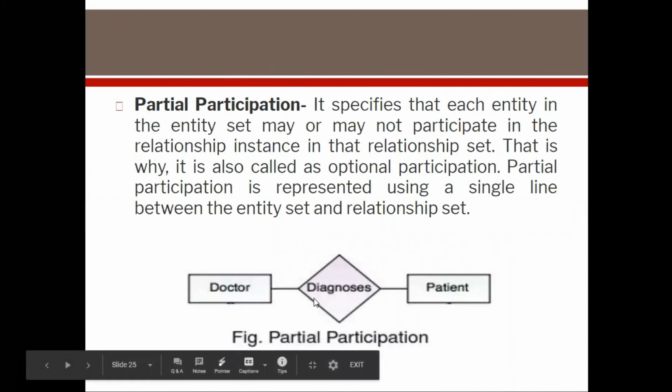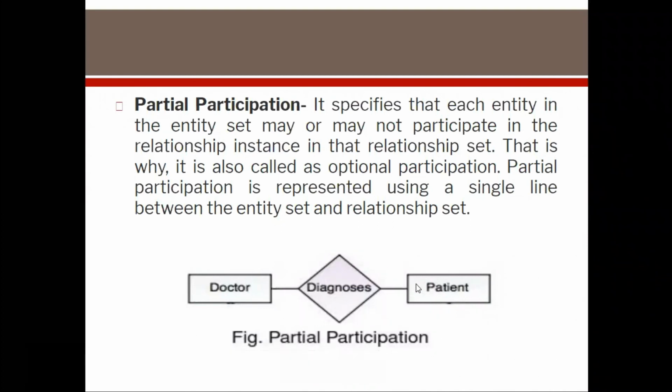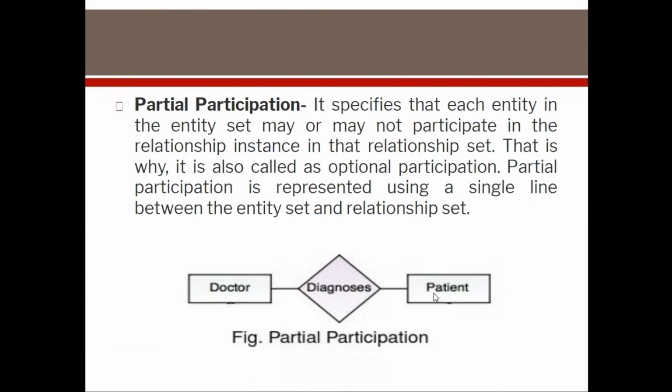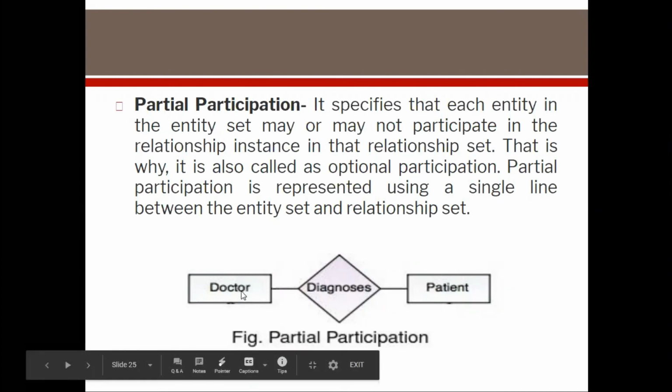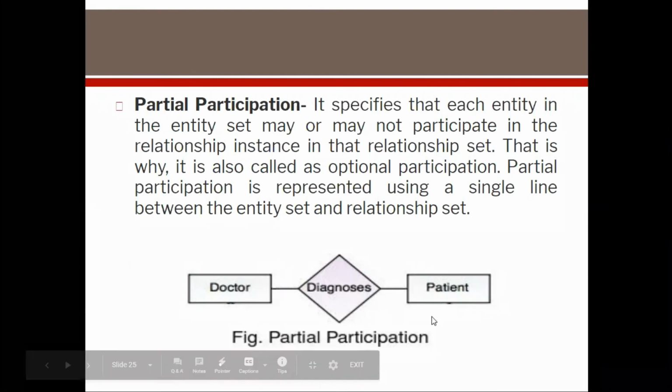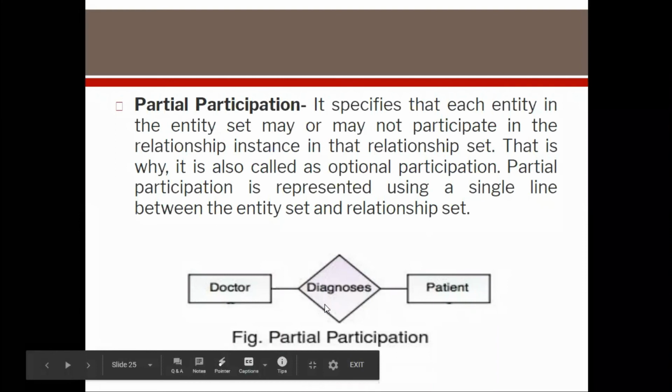Basically a doctor may diagnose patients. Okay, so बहुत सारे doctors होंगे, बहुत सारे patients होंगे. Not all doctors may diagnose all patients. Not all patients may visit the same doctor. ओके, तो इस टेबल में मे बी यहाँ पे 1000 डॉक्टर्स के नाम हैं और यहाँ पे समझो 10,000 पेशेंट्स के नाम हैं. ठीक है, सारे पेशेंट इस डॉक्टर से मिले ऐसा जरूरी नहीं है. Not everybody may get themselves diagnosed. So doctors diagnose patients, okay, but not all patients may go and get diagnosed by a doctor, and not all doctors may agree to have the patient diagnosed. तो इनका सबका रिलेशनशिप जो है वो partial participation का है.